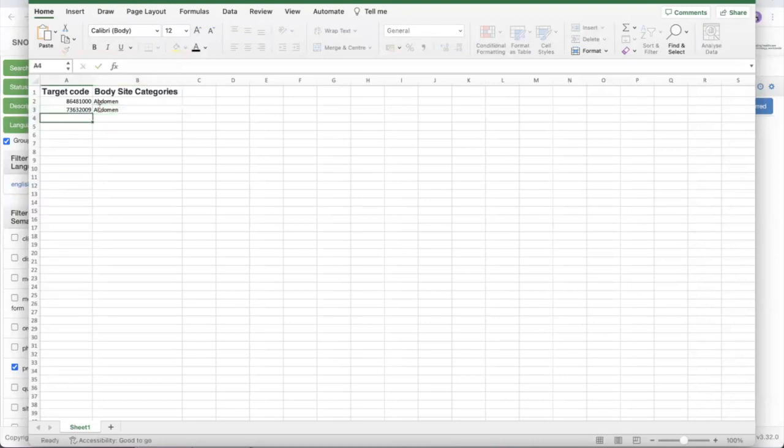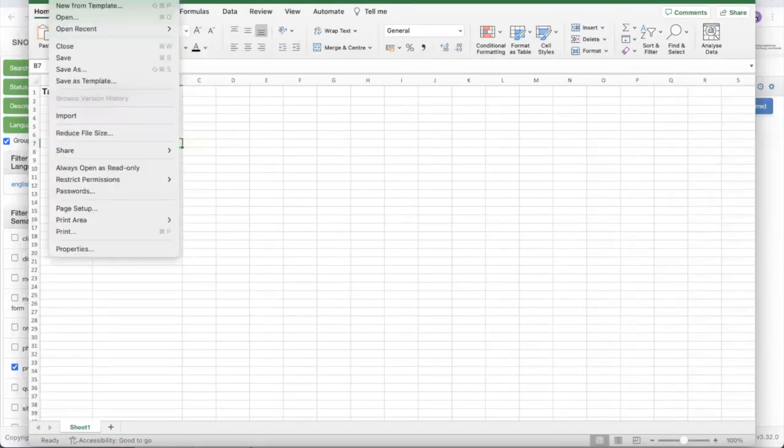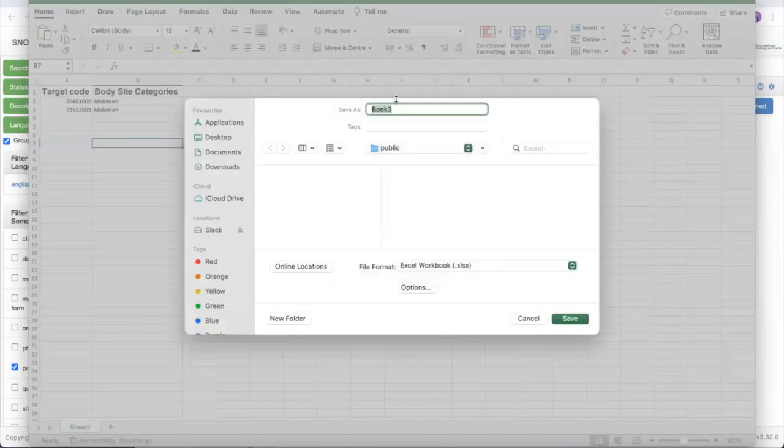So for our sample purpose, we have taken two procedures with the target code, which is the SNOMED CT code, and provided the body site. Now let's save this procedure as a CSV file. This CSV file has to be saved under the SNOMED utility that we have created. Once I do a save as, I give the name.